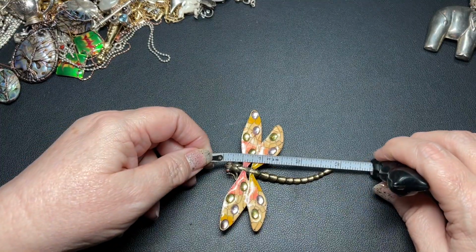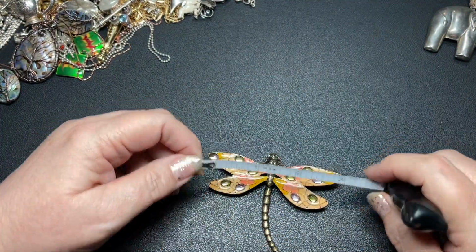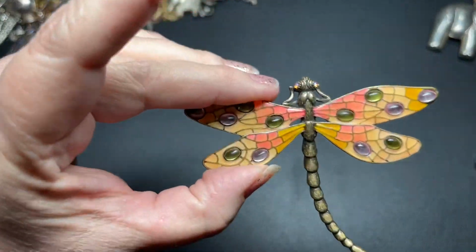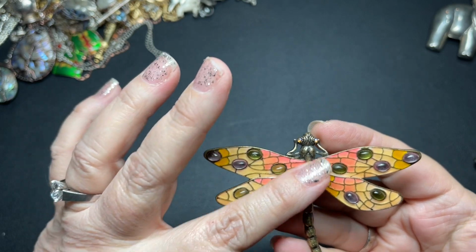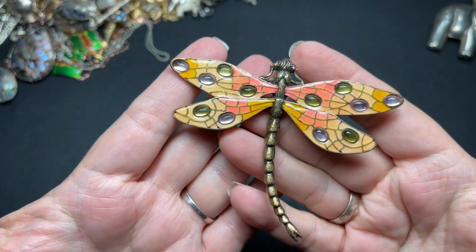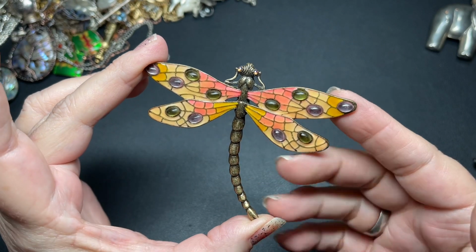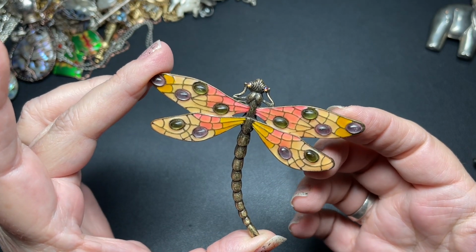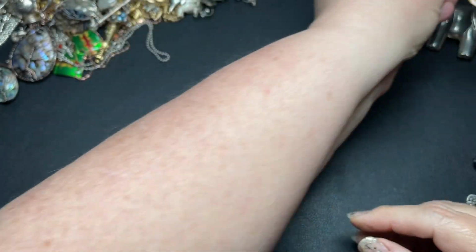It is 3 inches by 3½ inches, but that is beautiful. I love that enameled work on there. It's very pretty, and it has some substantial weight. Very nice. So I'm gonna say let's do 15 on that one. Very nice.